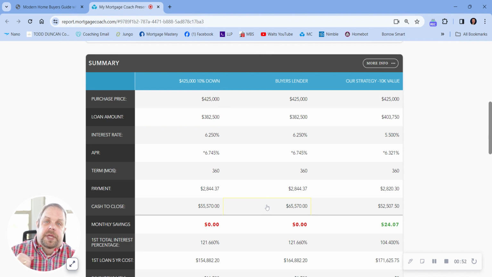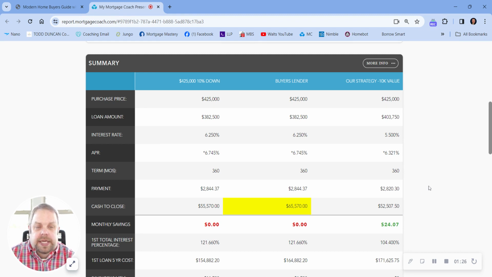The appraisal comes in and boom, $10,000 low. Well, what happens with most lenders, and let's say that that's the buyer's lender that they're currently working with, at that point, the buyer's going to have to bring in an extra $10,000 to close. That's the way that it is mostly done. We look at restructuring the transaction at this point to help the client the most and to be able to bridge that gap, that appraisal gap.